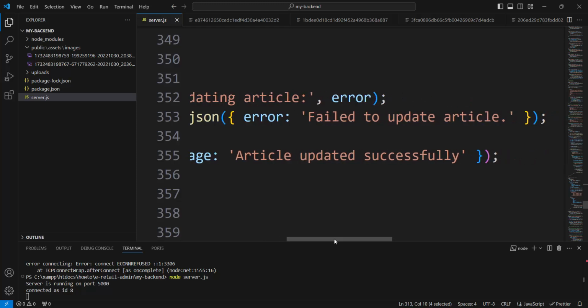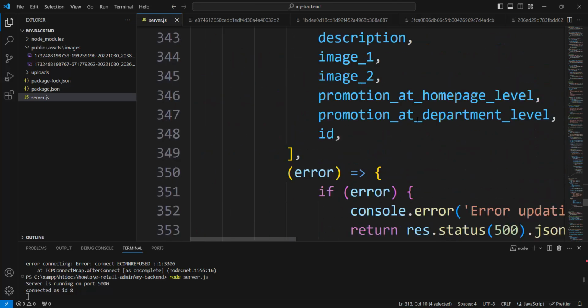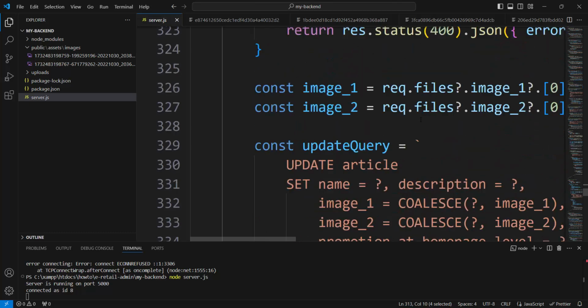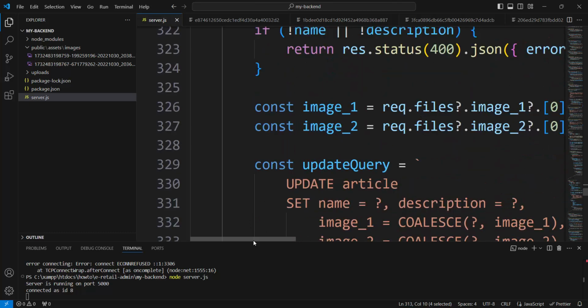Here is interesting, nothing unusual, but something new is here.